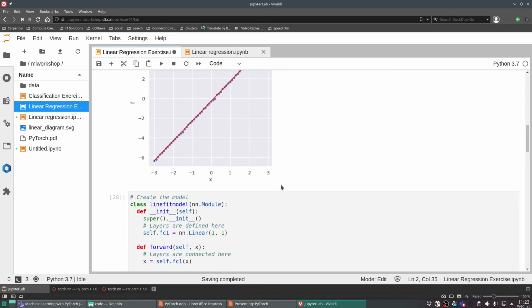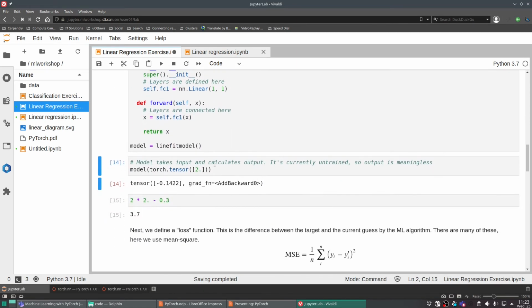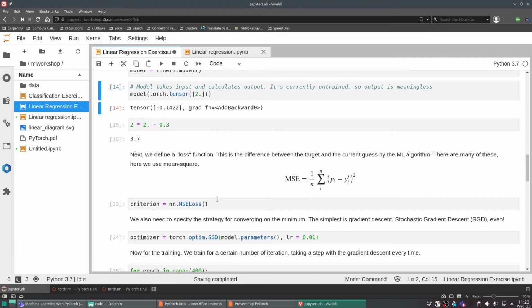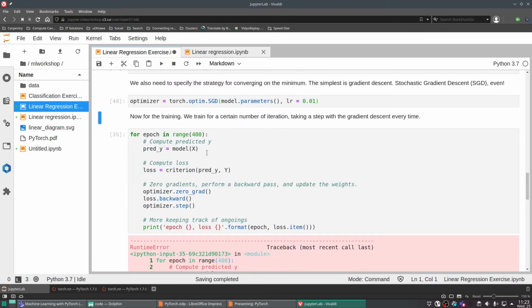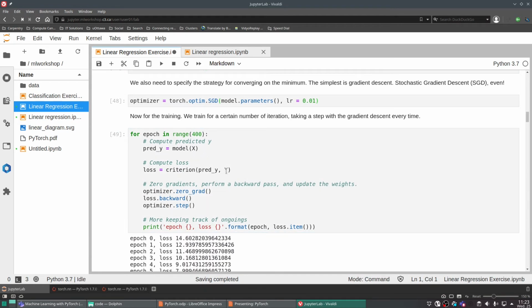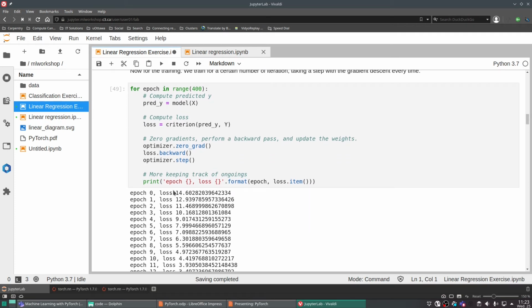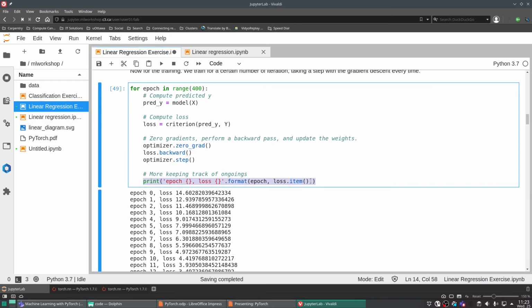Okay, so then our model, let's just run it again. Criterion, optimizer, and then we get to the training. Now it should work. There we go. I'm printing the loss here, so you don't have to worry too much about the format.